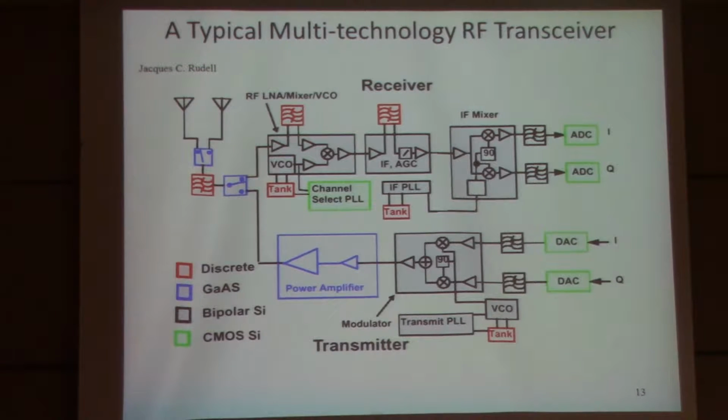Now, behind all those systems we talked about, if you look hard, open those systems, you can find a typical, basic circuit module, which would be this transceiver. As long as you understand how to design this transceiver, pretty much you can understand how to build those systems reasonably well, okay? And this is a multi-technology transceiver block diagram.